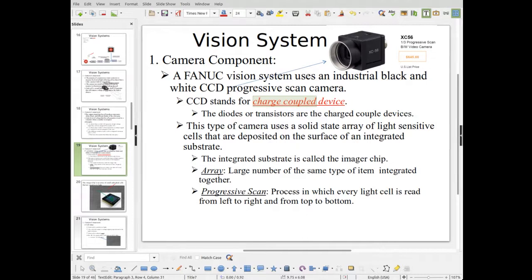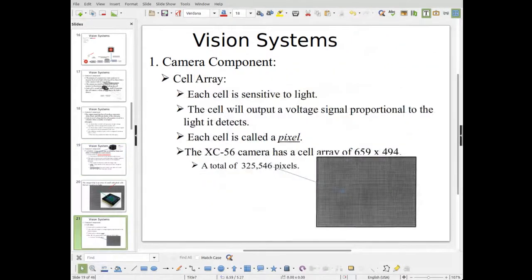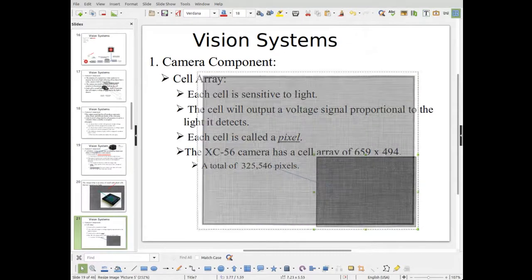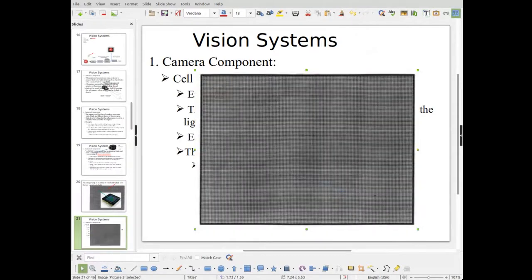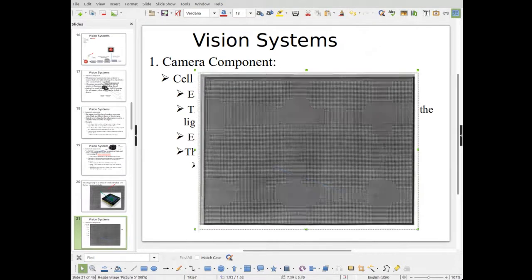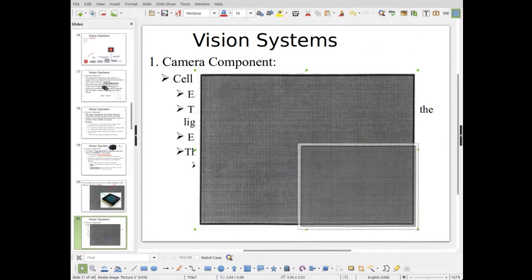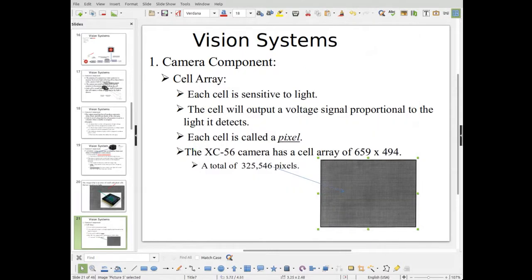All right, so this is the array here, and let me zoom this up for a bit. You see it looks almost like a screen, but every one of these little dots is one of those transistors. There are literally thousands of these on a lot of these newer things.